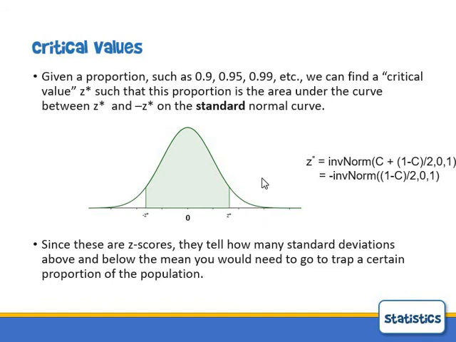Divide that by 2, and you have the amount in each tail. So if we take our percent as a decimal, subtract it from 1, and divide it by 2, you get what's in each tail. So subtract from 100% to get what's in both tails, and divide it by 2. If I do inverse norm of the standard normal distribution, using 0 and 1, and the value that's in this lower tail, I would get negative z star, and I just change the sign to get z star. So there's a way with the calculator you can compute it. Again, I'll do it for some specific values in the examples.